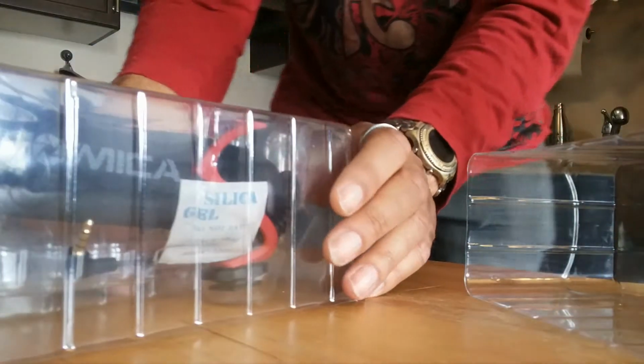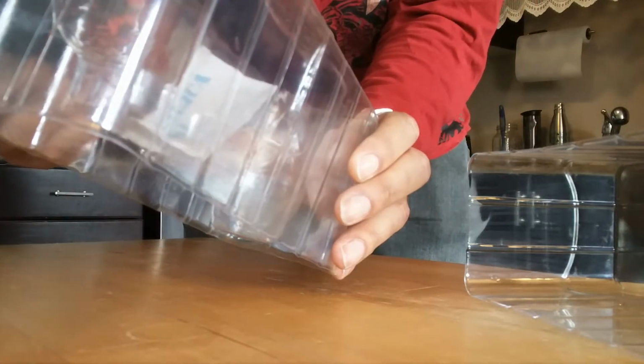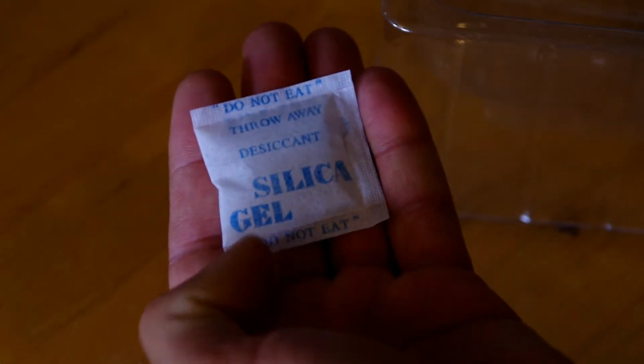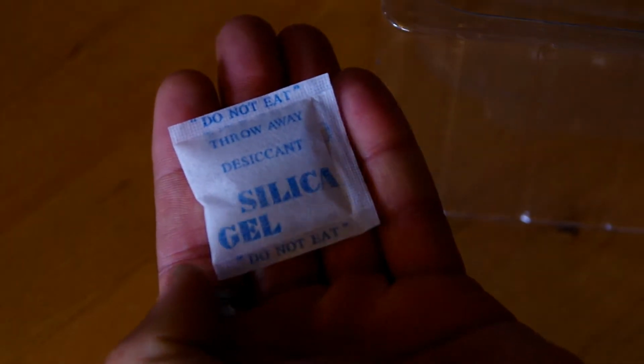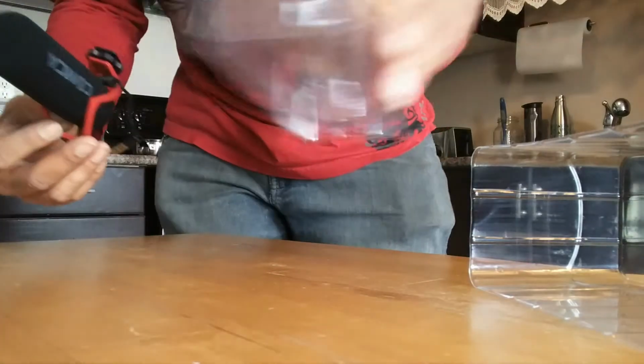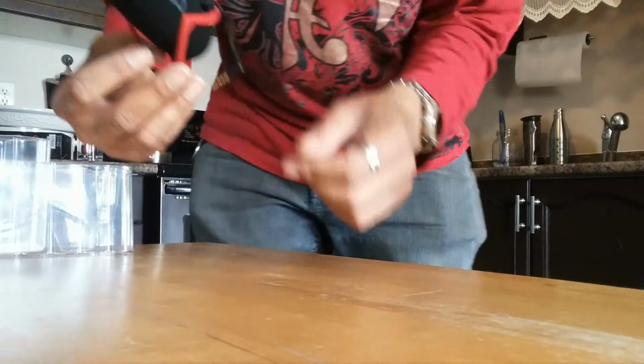It's actually a pretty large microphone. And it came with a silica gel pack. Nice. Don't forget, guys, do not eat the silica gel. Do not eat. Throw away. Or keep it in your camera bag in case you're in inclement weather and you have your camera stuff in there and you don't want it to get wet. It's always a good thing.